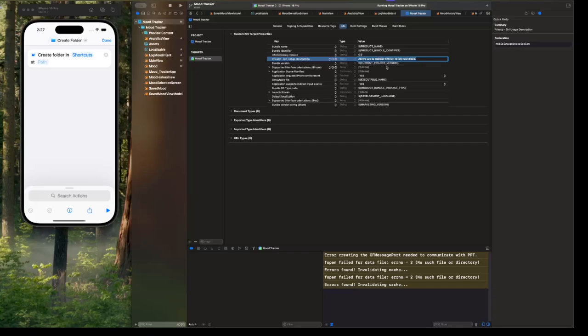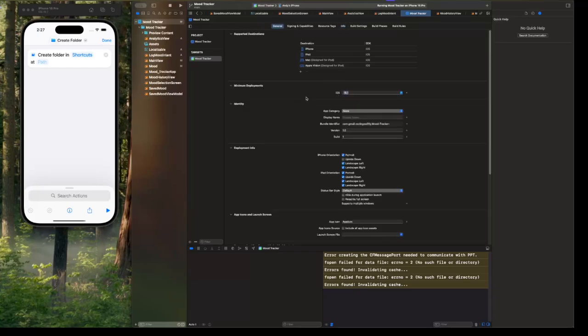And of course, we want Siri permission so that we can log the user's mood through Siri. Okay, so now I want to run this on my phone. So I'm dropping down to my phone, and you might get something that says you might be running a lower deployment target, like iOS 17 or iOS 18.0. If that's the case, try to change the minimum deployment here.